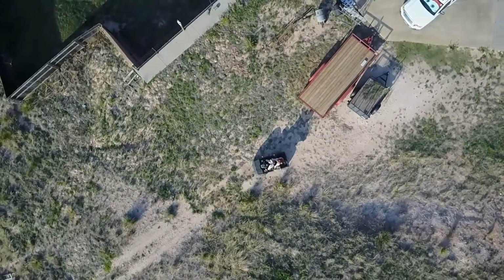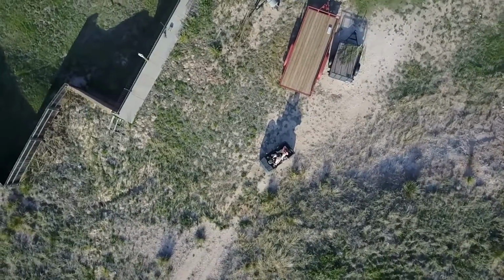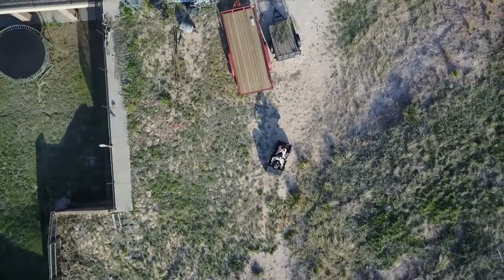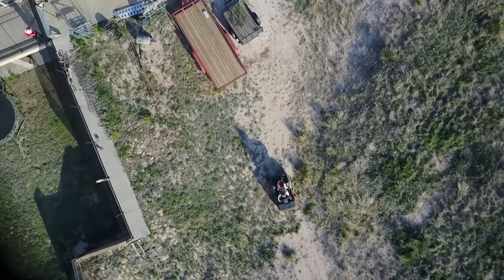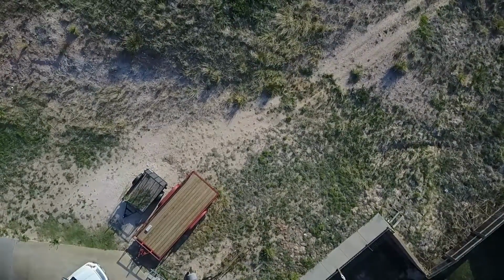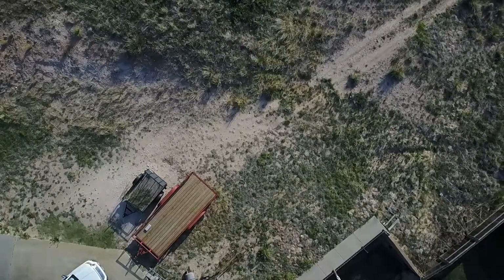So now I'm having them try to be my models, so they're sitting still. Pretty neat shot, just straight down. Need to remember that as well. Again, I don't have the app where you can record the app itself, so I'm trying to track them, and it kind of did, and they went right back under, and obviously I didn't have it the way I needed to have it.